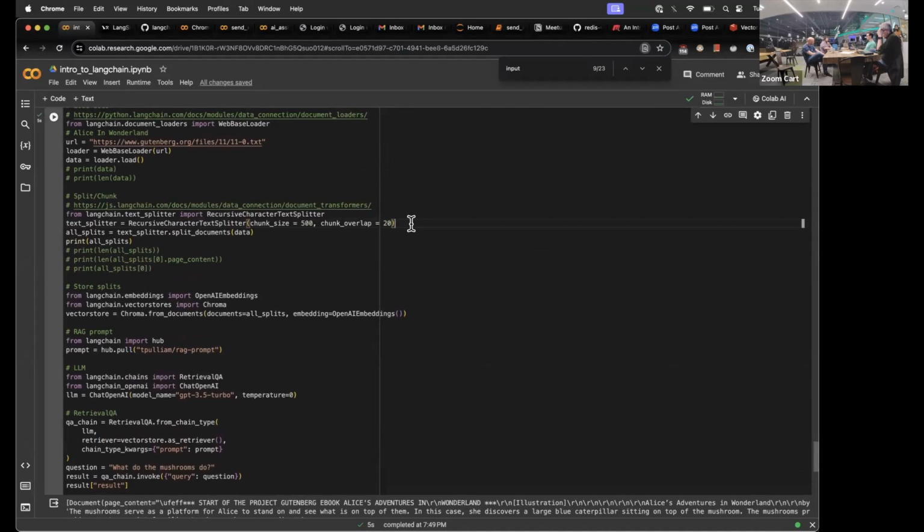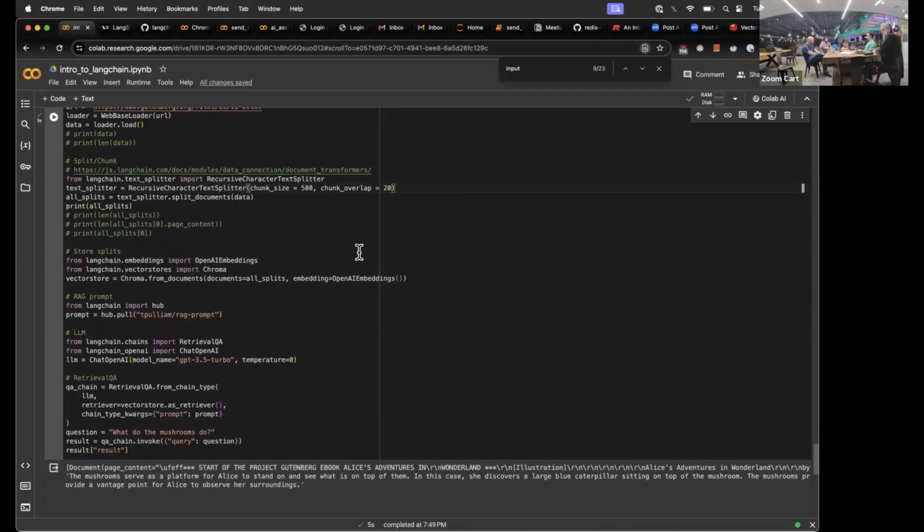From what I understand, you always want to have some chunk overlap, just because it helps the LLM to align, to connect the different dots, and not lose concepts. It's kind of the same thing when you train a model, and you have to decide how many times you're gonna train it.